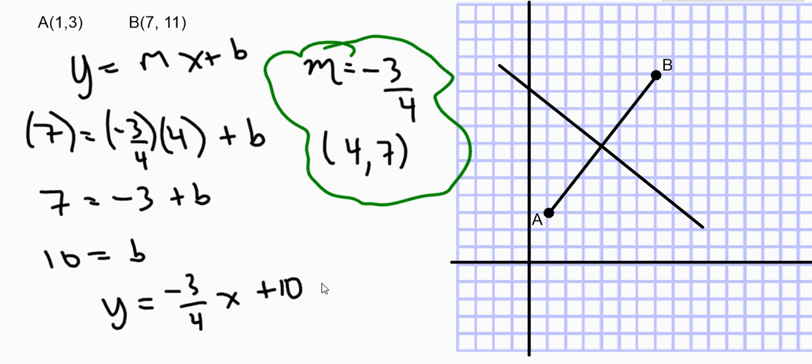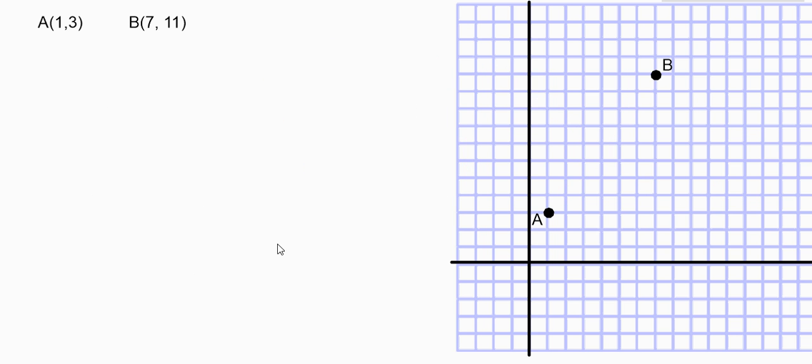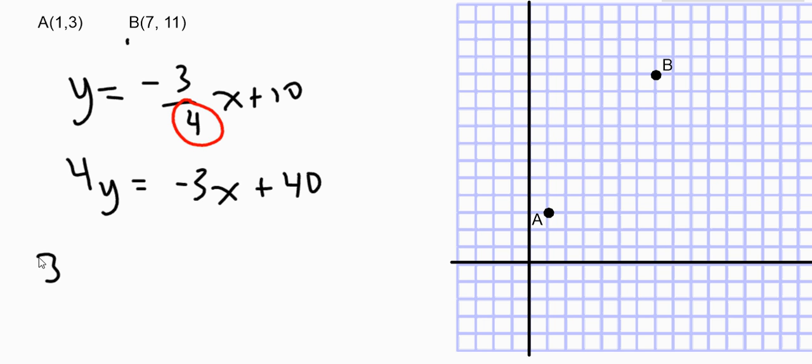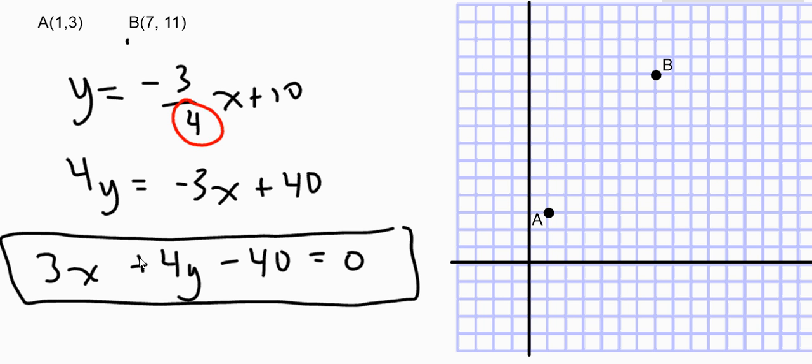Now, of course, it's grade 10. So probably we should put that in standard form. I certainly love standard form. So let's put it in standard form. What the heck? I don't know if your teacher needs it, but it's always good practice. So it's y equals negative 3 over 4x plus 10. So I'm going to multiply everything by 4 because I don't like having, you're not allowed fractions in standard form. So multiplying everything by 4 gives me 4y equals negative 3x plus 40. Now I need to move everything to the left in the proper order. So 3x plus 4y minus 40 equals 0. There's the right bisector. And any point on that line is a valid location for the water tower because it will be equidistant between A and B.